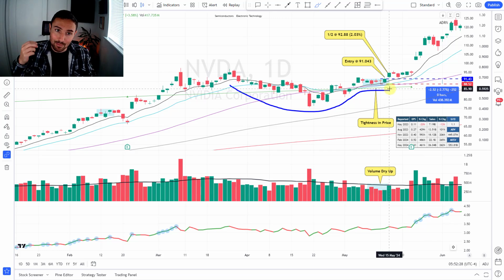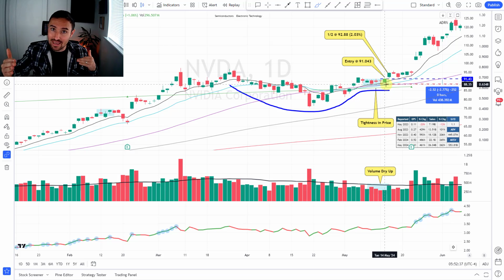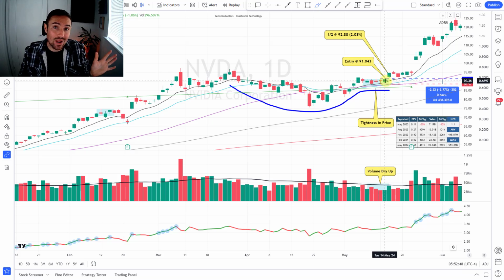So not only am I identifying a spot in which I think the stock could move quickly through, because from areas of contraction come expansion, I can also get a tight initial stop loss, and then if that expansion is going to happen, I'm expecting this to be on a lot of traders' radars. I'm expecting that they are willing to pile in here as well and pay a worse price, pay a higher price than what I did, so I can free roll into that expansion.